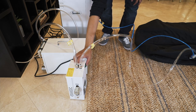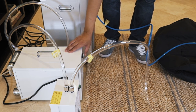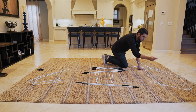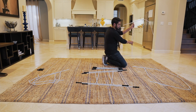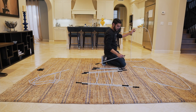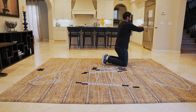Turn on dehumidifier and air compressor as shown to inflate the chamber. While the chamber is inflating, lay out internal frame pieces and black connectors and pre-assemble them as shown. You want to place a black connector onto both ends of the straight cross member bars and onto both ends of the middle frame pieces as shown.